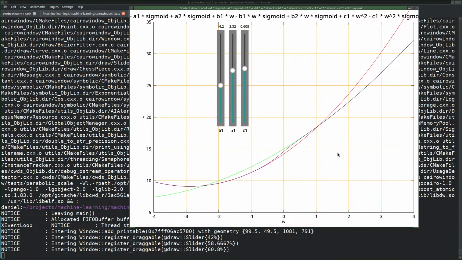Okay, so we have two parabolas, the green one and the red one. And over here, the curve that I have, which is the formula you can see here, well, you can't because it's too wide, but that's equal to this parabola, and then around W equals 0, it changes away from green and then it starts following red. It's very contrived, but well, I want to test with this.